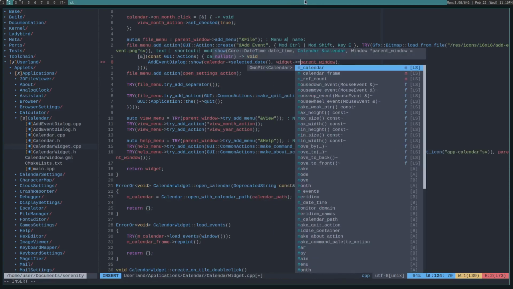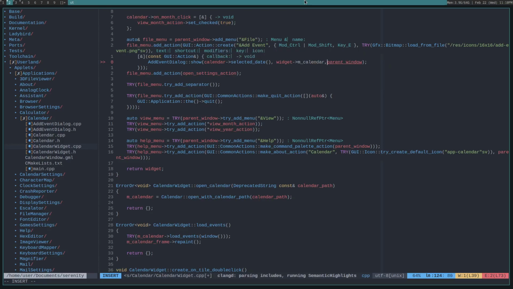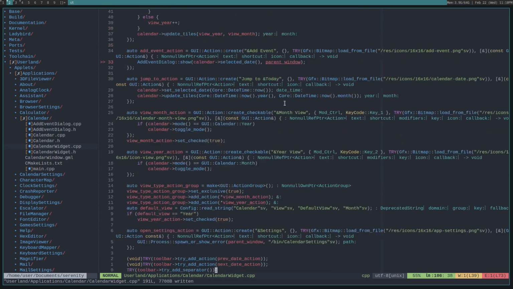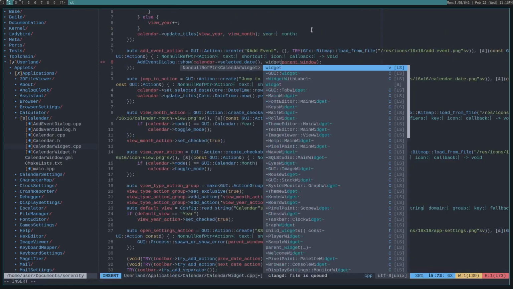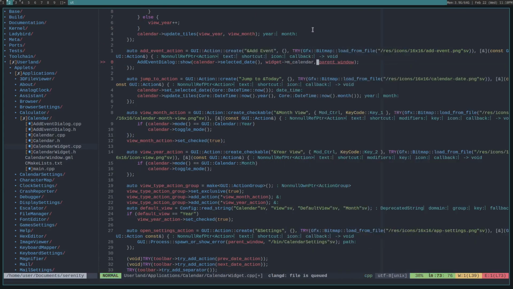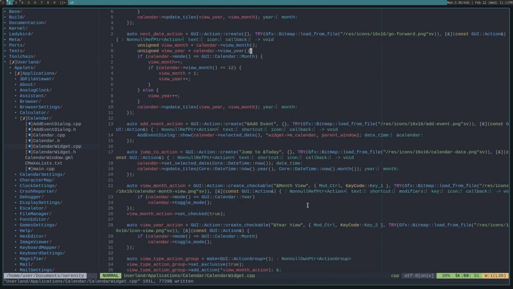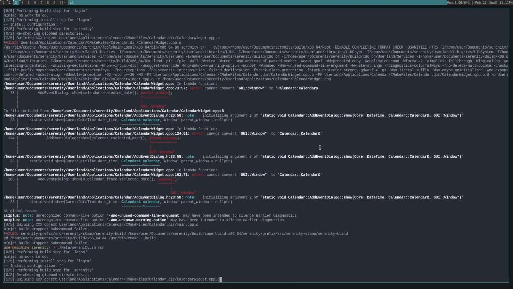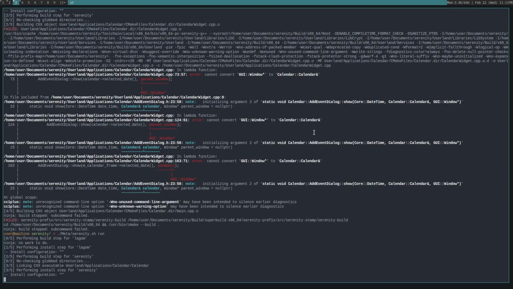So right now I'll just say m calendar and also pass it in with a pointer. Is there anywhere else? Yep, up here. Widget, m calendar, same pointer, okay. Let's see if it's liking that. And maybe it does, maybe it doesn't. It does.